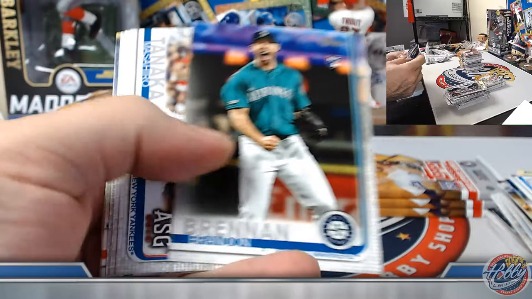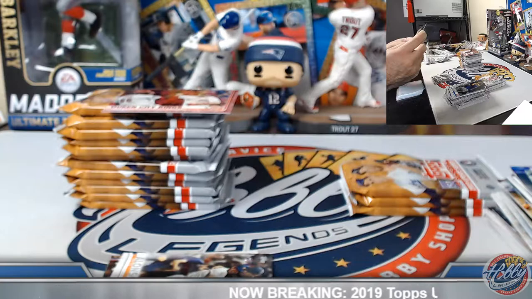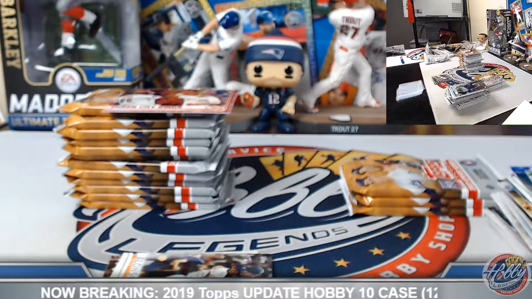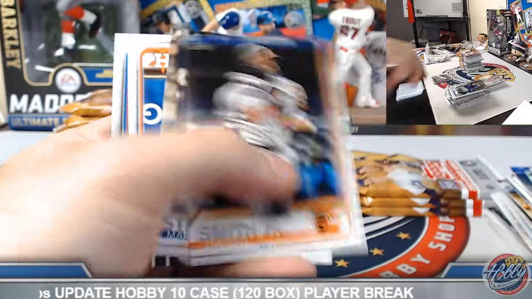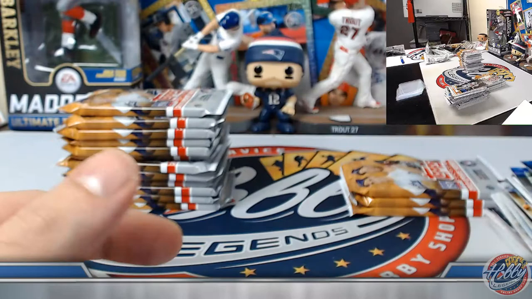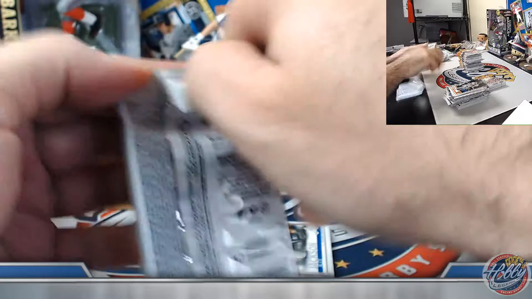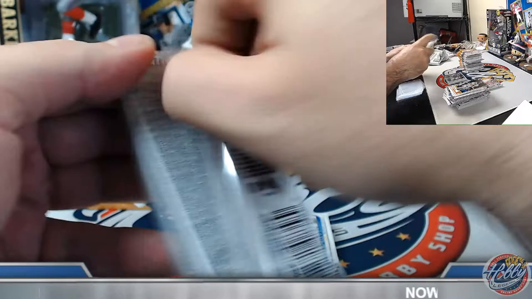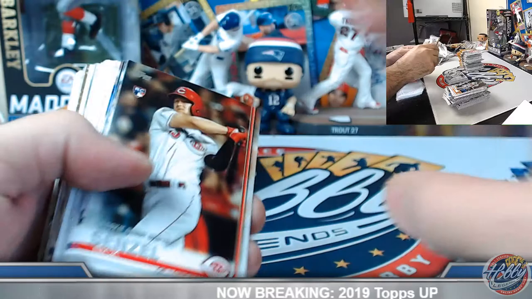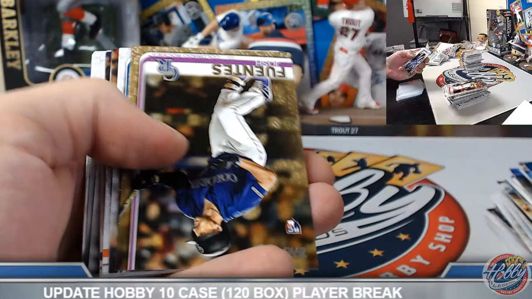Michael Chavis, 150 gold foil rookie. Petey Alonso. Of 50 on that one, and we'll go over the duplicate multiplayer cards, excuse me, after the 10th case on Friday. Nick Senzel, 84 rookie. Josh Fuentes, a little gold rookie action.